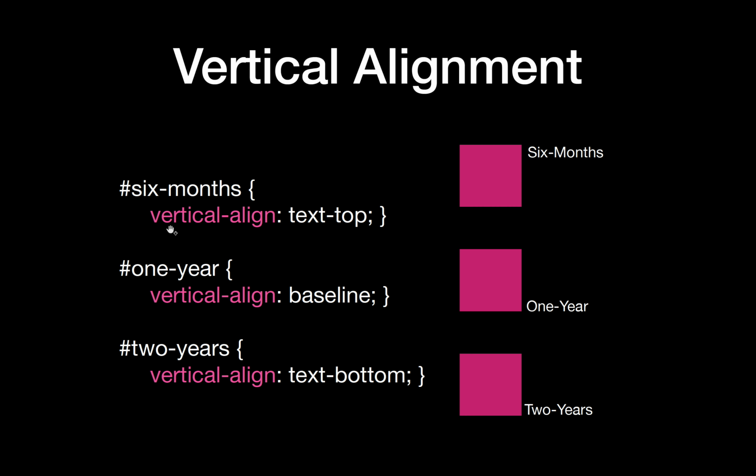Vertical alignment. Vertical alignment is changed just a little bit, but you can have a good amount of control of it with your CSS if you use, again, vertical align text top. So here, this will align to the top. If you use the baseline, it will align to the baseline of your text or objects. And then if you use the text bottom, it will align to the bottom. So baseline and text bottom don't look too different, but it will align to what is a true baseline rather than the bottom. So the text bottom is more for maybe you have some text and some objects, that might be a better fit, okay?